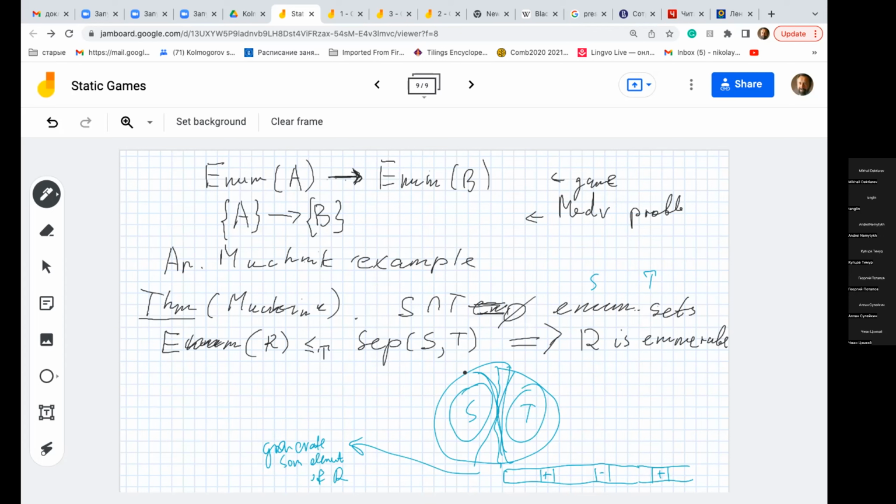I didn't understand what will be the proof that some element X belongs to R. A computation of this enumerating machine, which asks something about the separator, where all the required answers are guaranteed by the enumeration of S and the enumeration of T. So we know some positives and some negatives. But it doesn't suffice, right? You also need to check: you enumerate S and T long enough so that the answer does not depend on the elements that you don't know yet. Right, this is better.